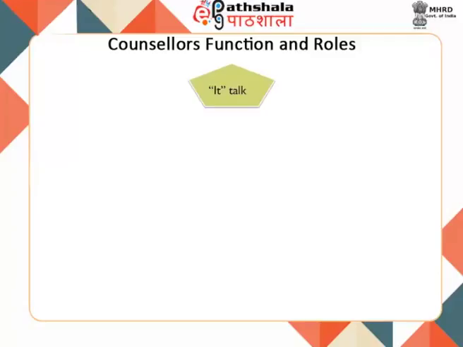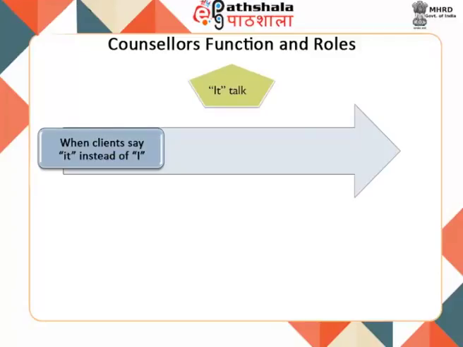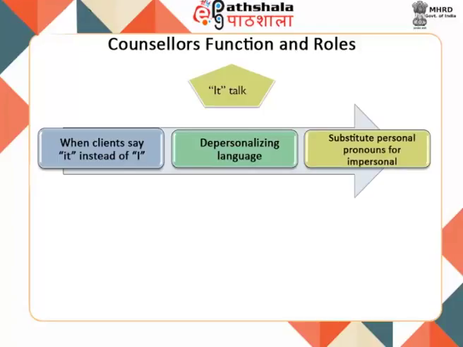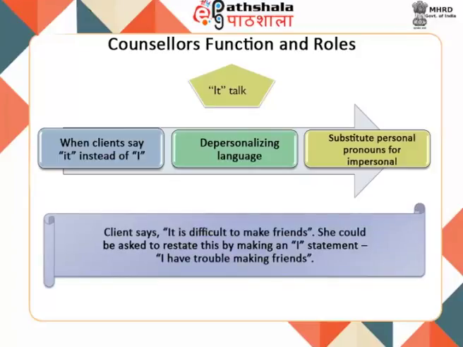"It" talk. When clients say "it" instead of "I," they are using depersonalizing language. The counselor may ask them to substitute personal pronouns for impersonal ones so that they will assume an increased sense of responsibility. For example, a client says, "It is difficult to make friends." She could be asked to restate this by making an I statement: "I have trouble making friends."